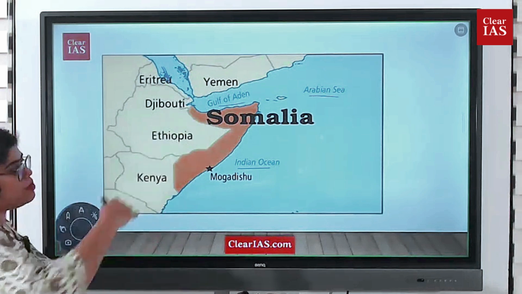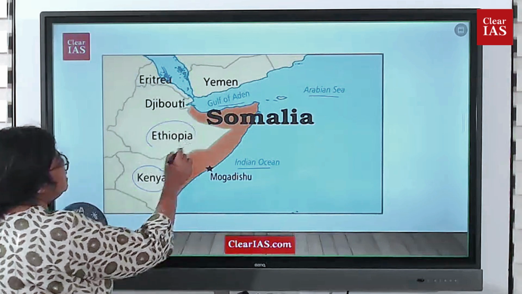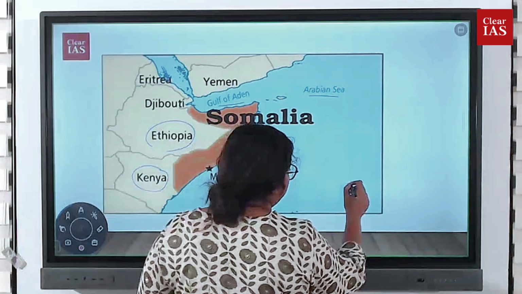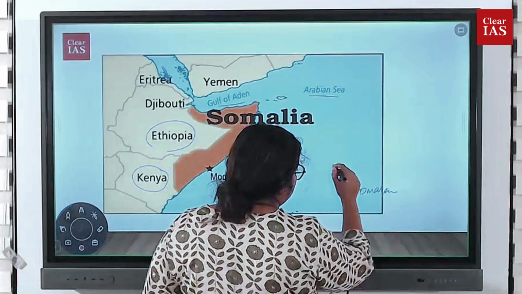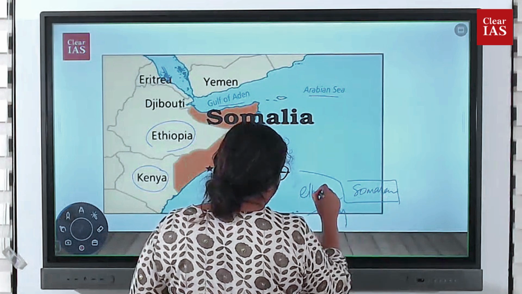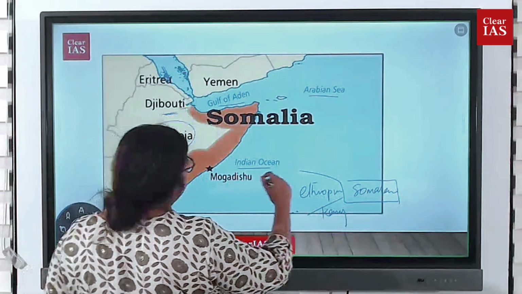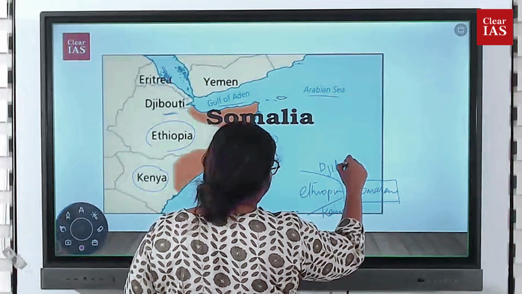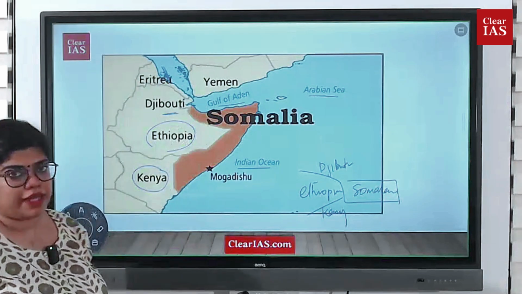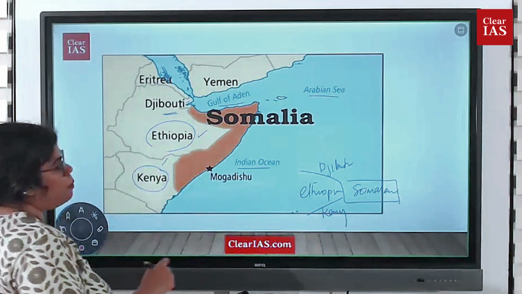And which are the countries bordering Somalia? There is Kenya. We talked about Kenya having the same situation. Then you have Ethiopia. If you are watching this, please draw with me. You can see Somalia is here. This is Somalia. You can say Kenya, Ethiopia. Then this is another small country here, Djibouti. And there is Eritrea, but Eritrea does not have a boundary with Somalia. So only Djibouti, Ethiopia, and Kenya. And it opens to the Indian Ocean.